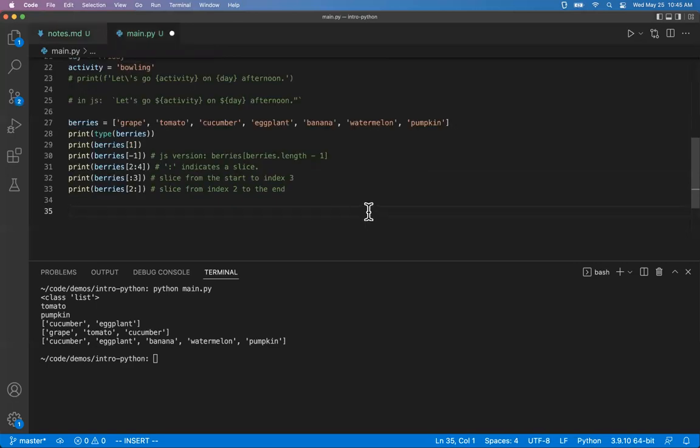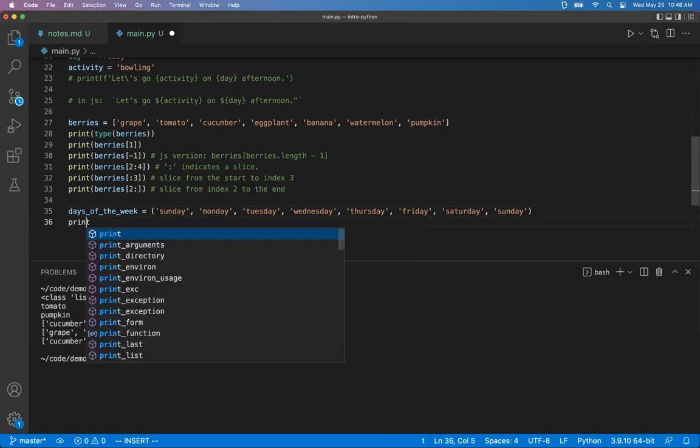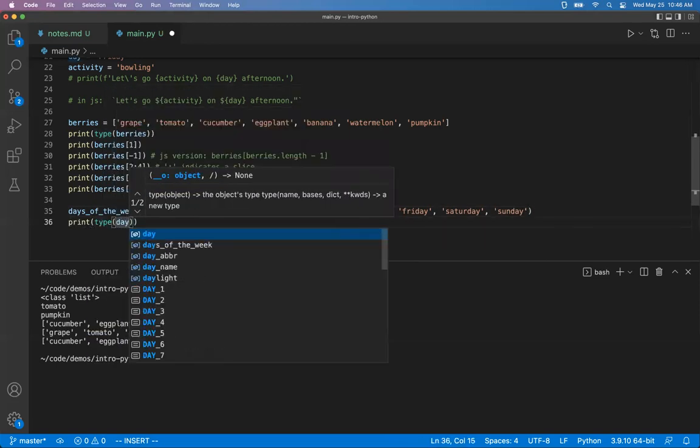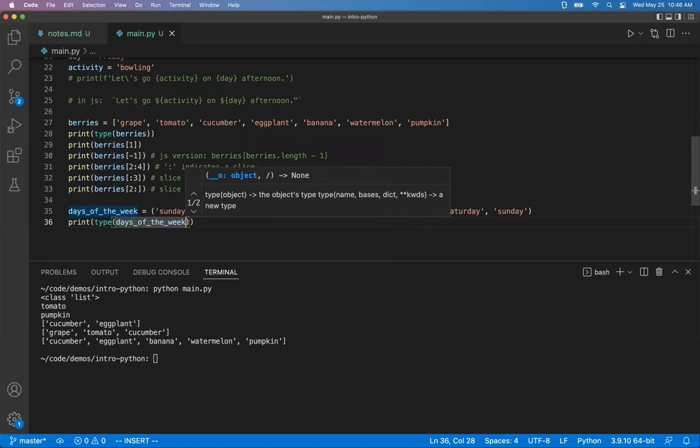So just to get a quick example of that, say we have a tuple for days of the week. Right. You put Sunday twice.